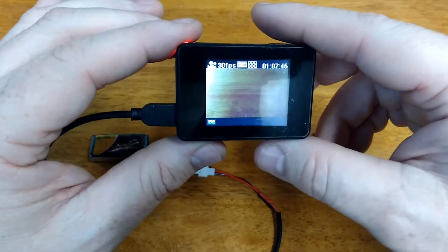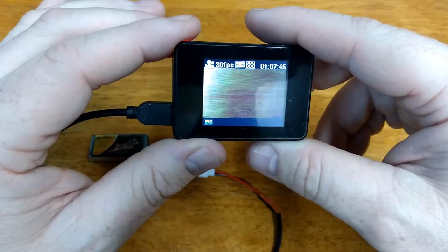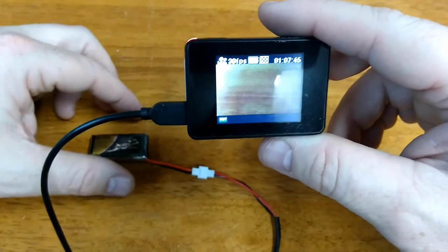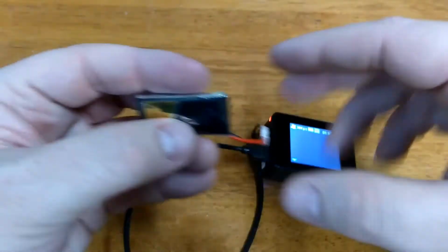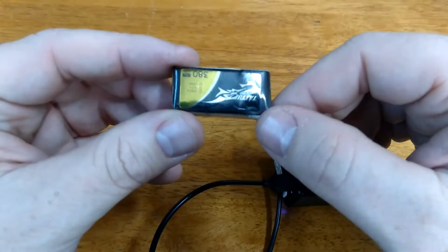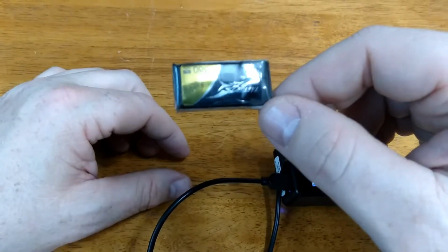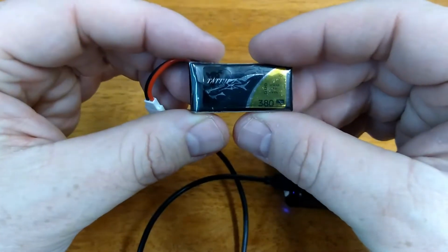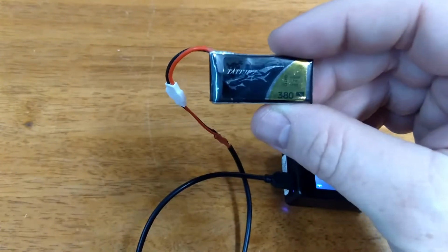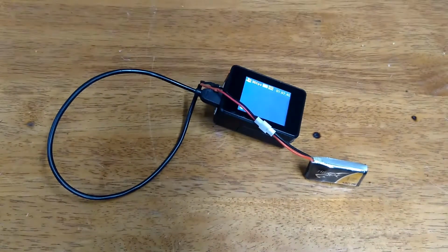3.7 volts when it's fully discharged, 4.2 when it's full. It really doesn't give you a whole lot of time. I've gotten 10-15 minutes on a small battery like this. So you can get a lot larger LiPo batteries like this, 1,000, 1,100 mAh, 1,500 mAh even sometimes, and maybe a little higher than that. I'm not sure if you shop around. So you can get a more powerful battery and it'll power your camera longer. This is the simplest way, the easiest way from point A to point B.